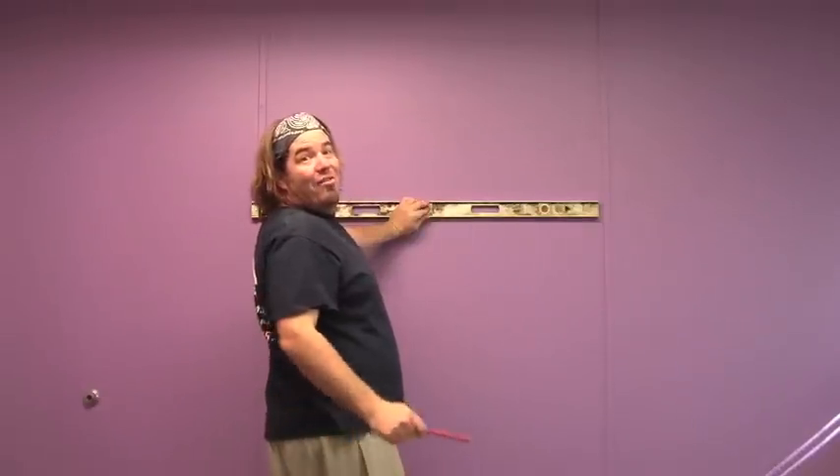What we're going to want to do now is lay out our wall where we want our bed to go. You need about five to six feet of clearance, and you can also butt it to a corner for added stability. I'm going to set the height of my bed at about five foot — five foot ensures you can still use the under portion as a desk comfortably with headroom, and it gives three feet from the bed to the ceiling. We're going to go ahead and make a mark at our five-foot height.